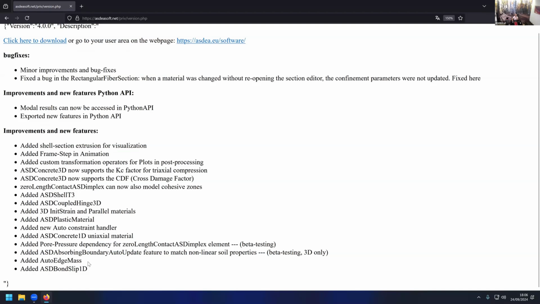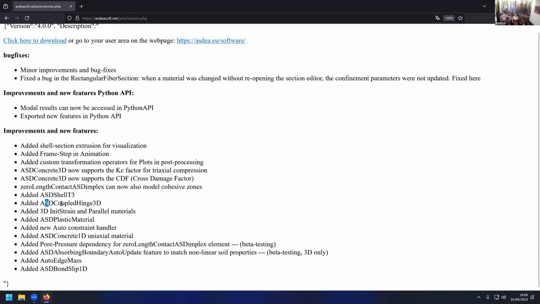Of course, the same things have been implemented in OpenSees. This new version of STKO goes with the latest version of OpenSees, which is 3.7.0, released both as the official version and the unofficial version from Professor Tarke. There are many new things: we put some improvement on the ASD Concrete 3D, with some new parameters. The Implex contact element now can also model cohesive zones, so you can add an initial tensile strength and cohesive part to the model. We added a new shell element, which is the triangular counterpart of the ASD shell Q4, which was already present in OpenSees.